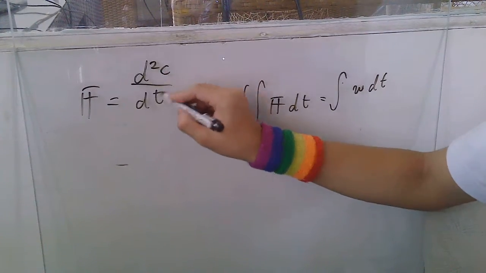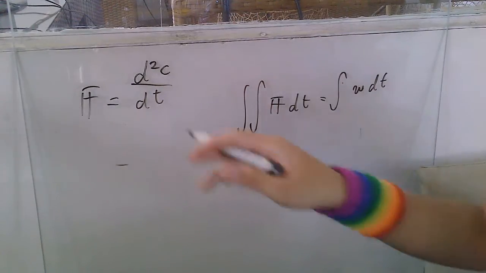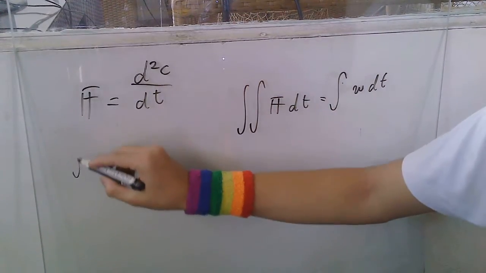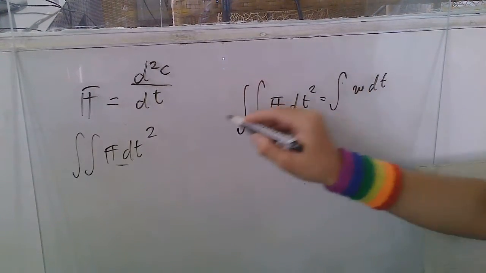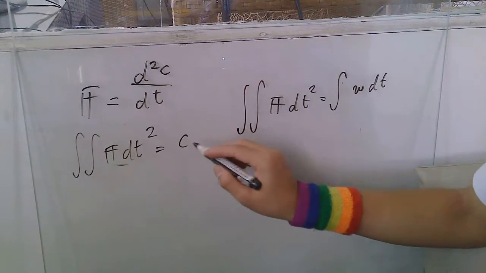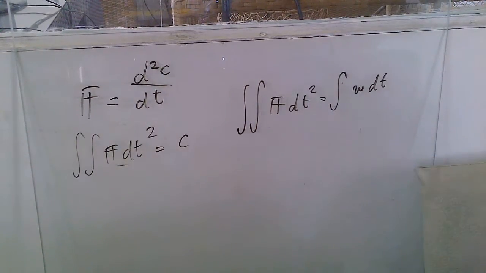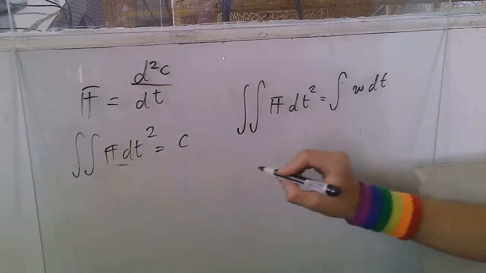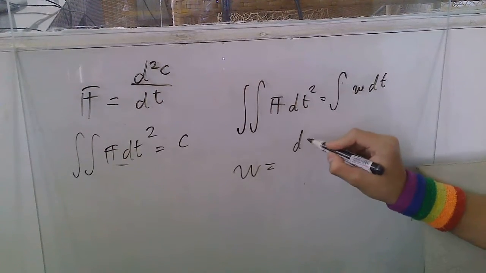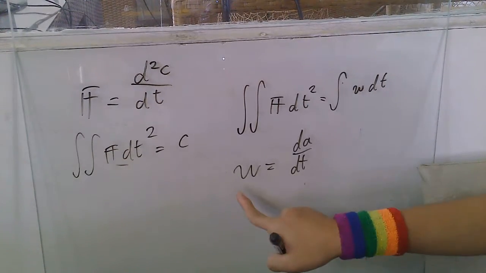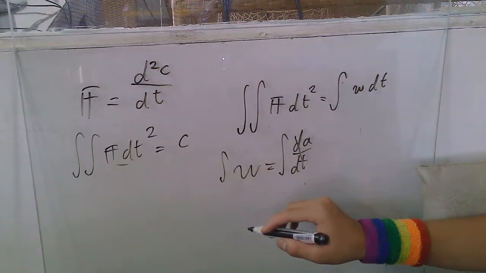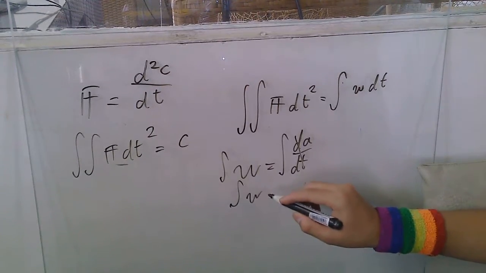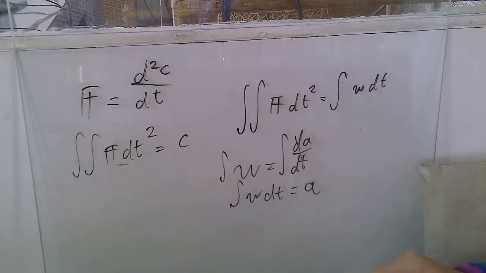We know from the notations episode that flux is equal to the second derivative of choice with respect to time, and that if we take the double integral of both sides, we get the double integral of flux with respect to time, dt squared, is equal to the choice, right? So that's fact. The next fact is that variability is equal to the change in the appearance with respect to time. So if we take the integral of both sides, this d would cancel out, and we get the integral of w with respect to time is equivalent to the appearance. So that's A.